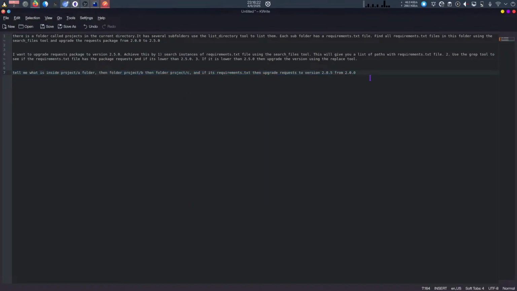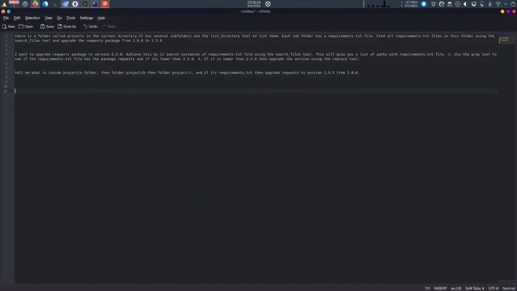Okay. And then I'll say the potatoes folder has 3 subfolders, A, B, and C. Each of them has a requirements.txt file. Check if they do.